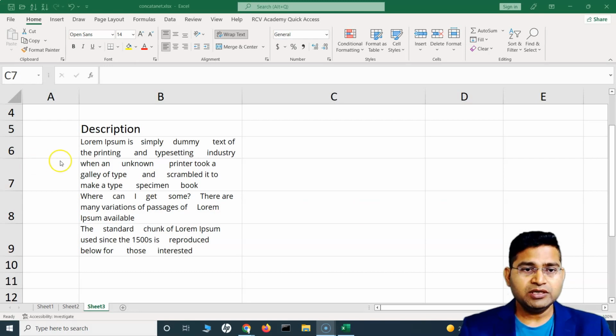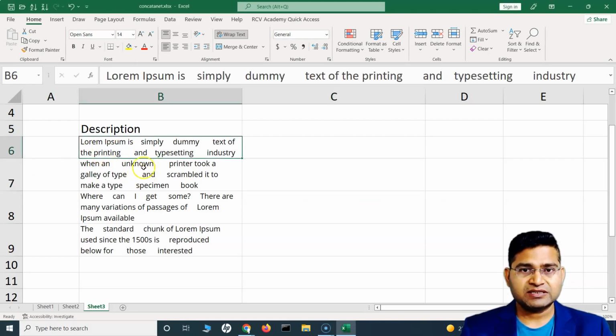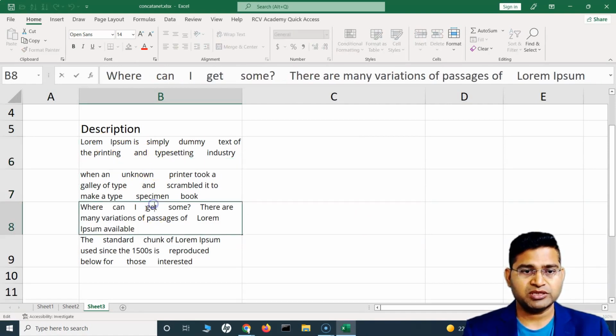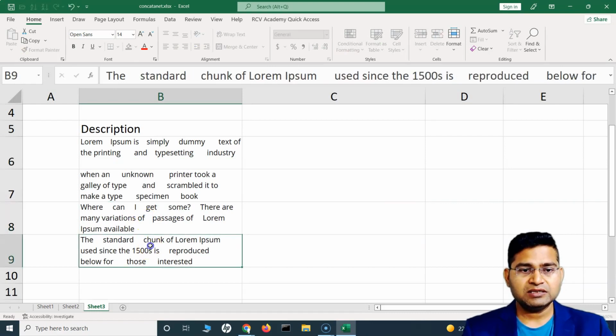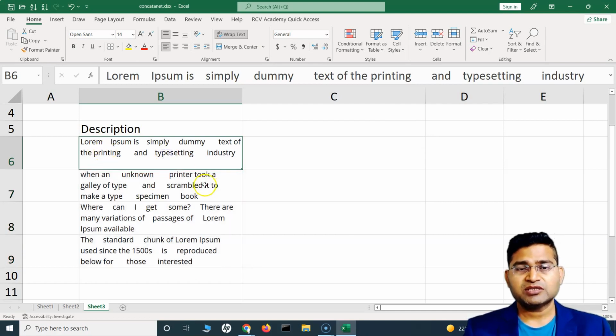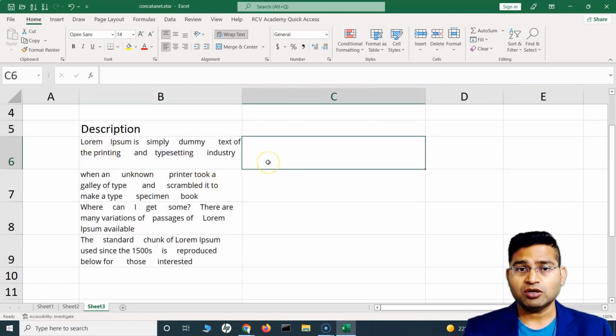Right. Here, this is some of the text that I have, which has lots of spaces in it. There are so many spaces in between, and it is not properly formatted. If I want to remove all the spaces, what is the option? You can't keep removing the spaces manually, that's a very tedious job. So that's where the TRIM function in Excel is a very helpful option.